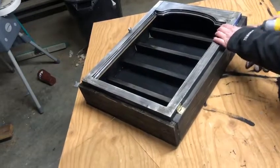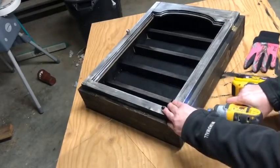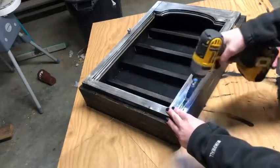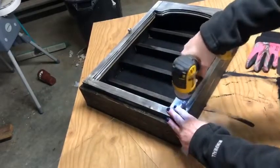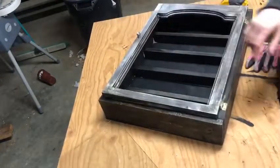So I got those on, and then I had the piece of glass that was inside. I took that out and I cleaned it up, and I'm going to put a little saying on there with my Cricut, and then I will be ready to add my oils and hang this up.